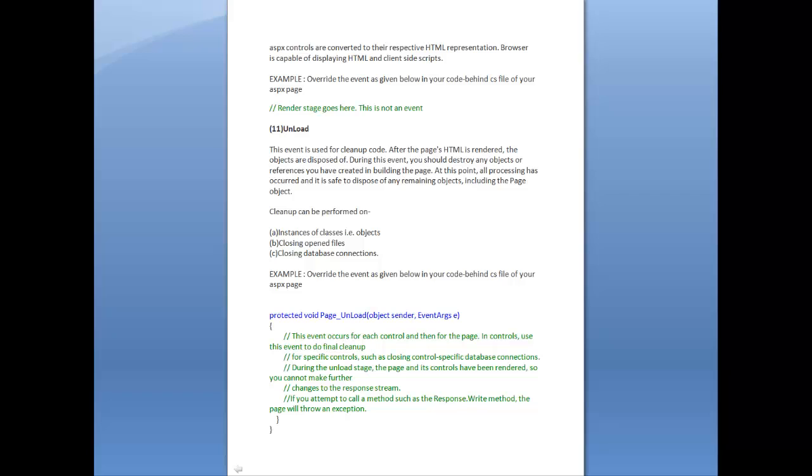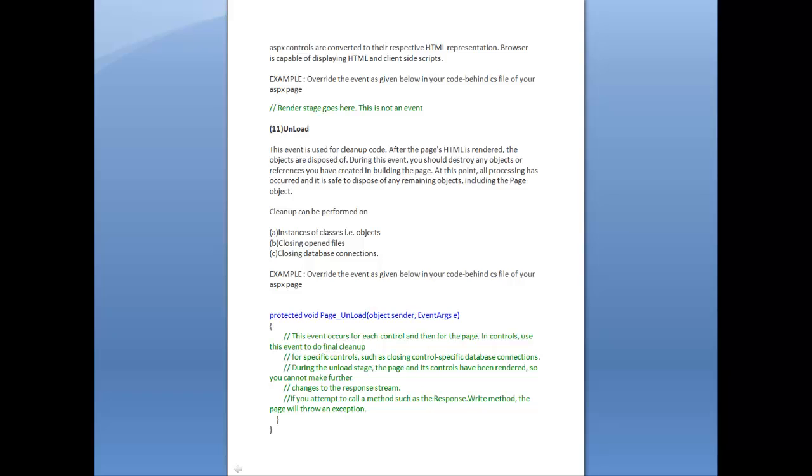Render stage goes here. This is not an event. Unload. This event is used for cleanup code. After the page's HTML is rendered, the objects are disposed of. During this event, you should destroy any objects or references you have created in building the page.